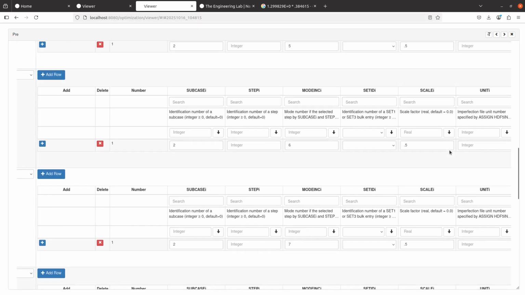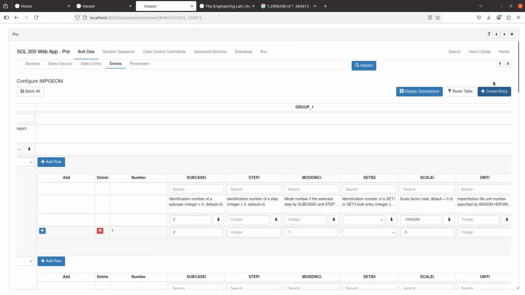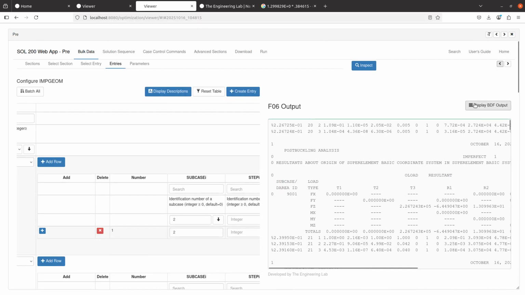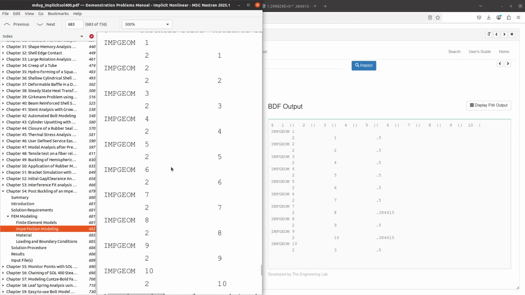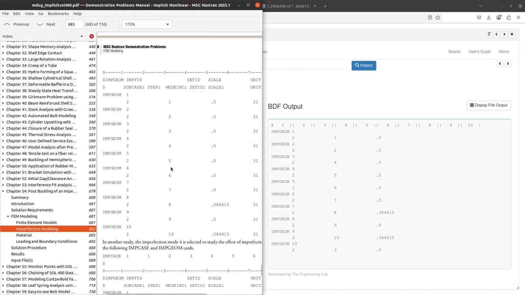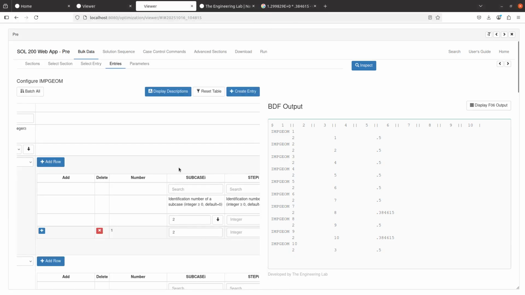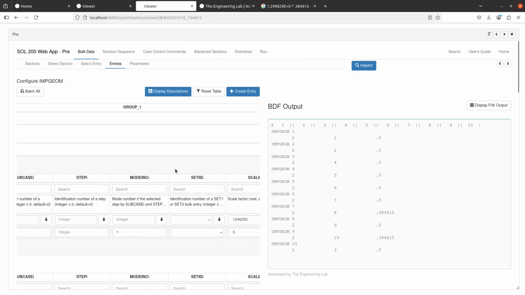If you look at the window with the bulk data entries, let's click on display PDF output. Here on the left is the first method of defining the geometric imperfection. Here on the right is the same setup. I just wanted to show you how to configure the version that they had. And of course, don't forget the unit number.